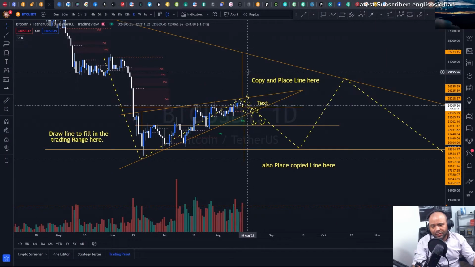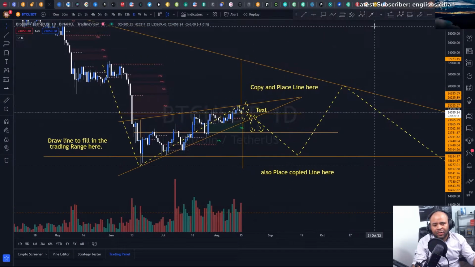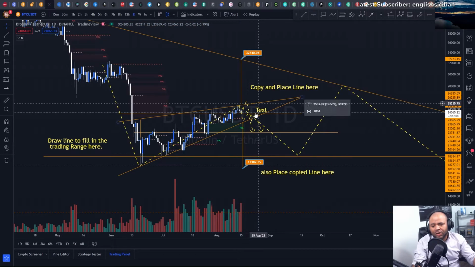Again, so upside potential, a high of all the way up to here potentially. So I'll put that price target right there. A low of potentially all the way down to here. So this is kind of your overall range from the current zone of where we're at. We're looking for a big move in one direction or the other.